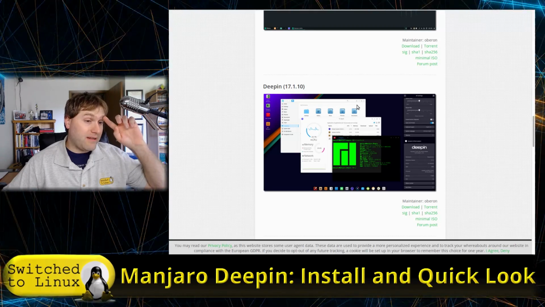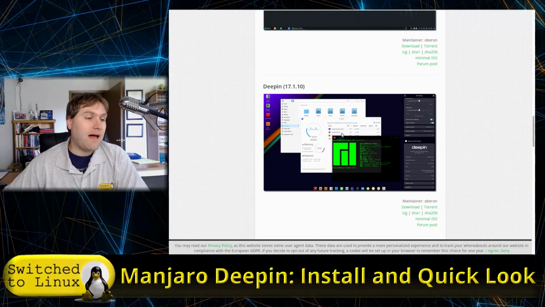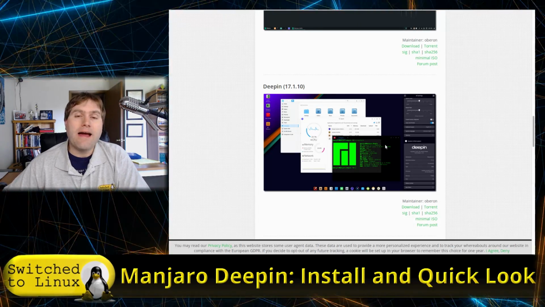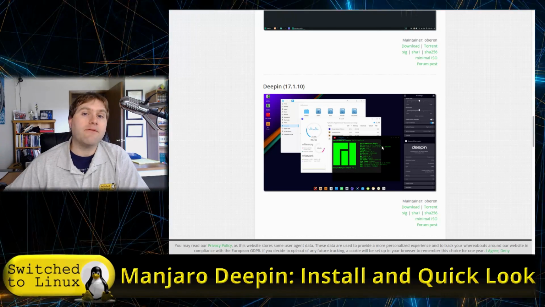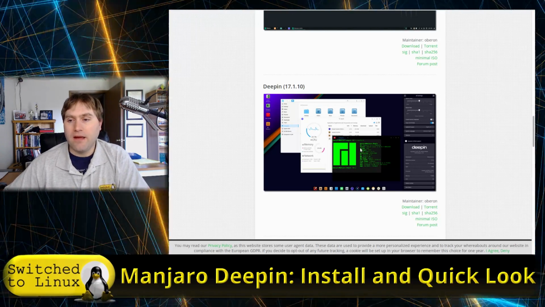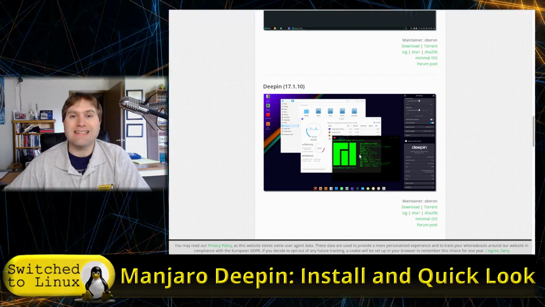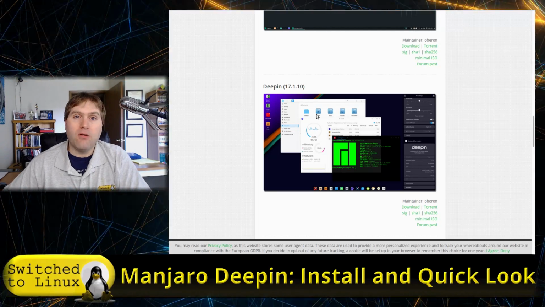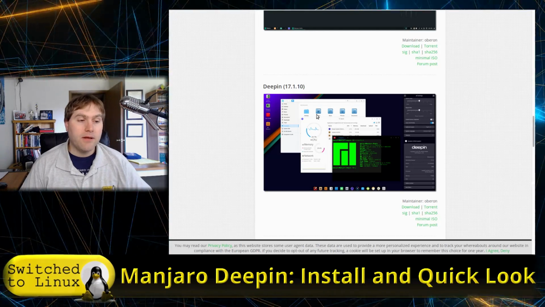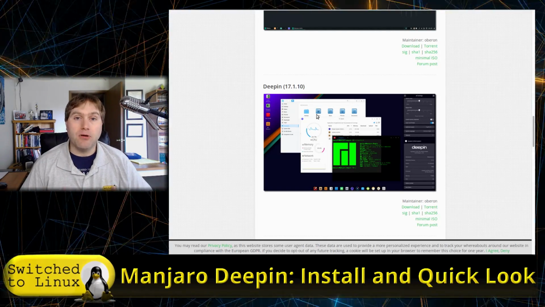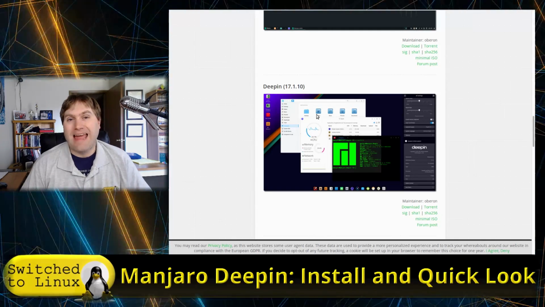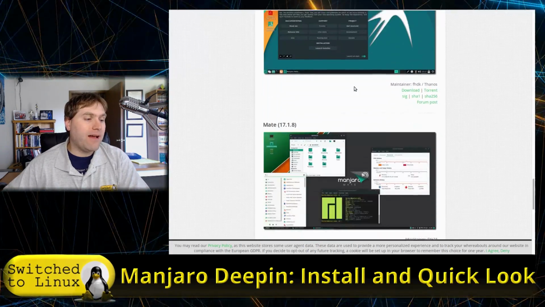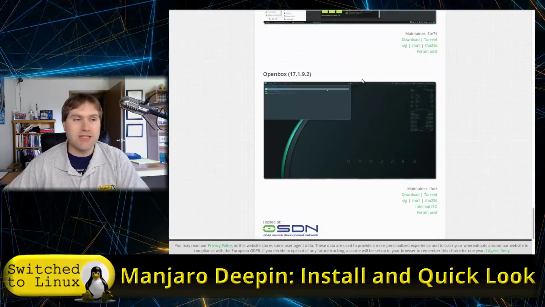And we're going to have a look at Deepin today, of course, the Deepin desktop. This is based on the Deepin OS project. This does not have the software installer that contained the advertising script that some people made a stink about, and I myself would be concerned about an advertising script inside of a core part of the desktop. The Deepin build does not have that. So if you want to play with the Deepin build and you're concerned about the potential of either spyware or at the very least ad tracking, the Manjaro Deepin would be a good implementation. We also have the i3, LXDE, Mate, and OpenBox options as well.